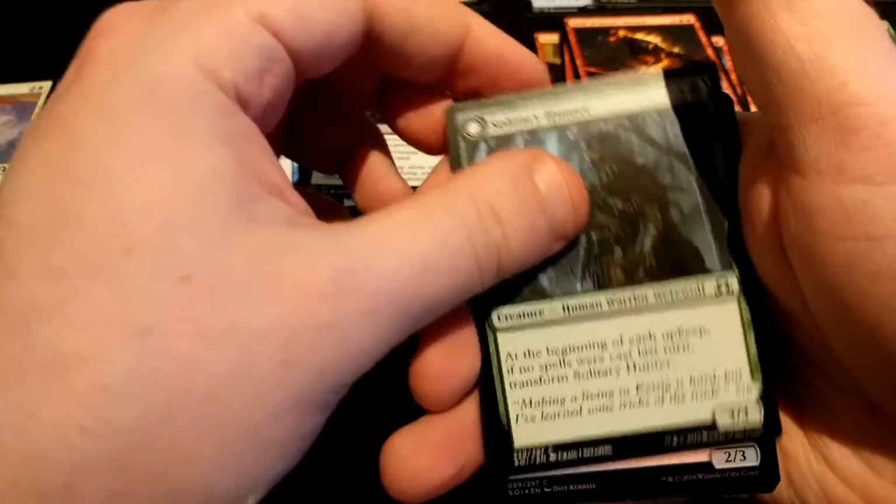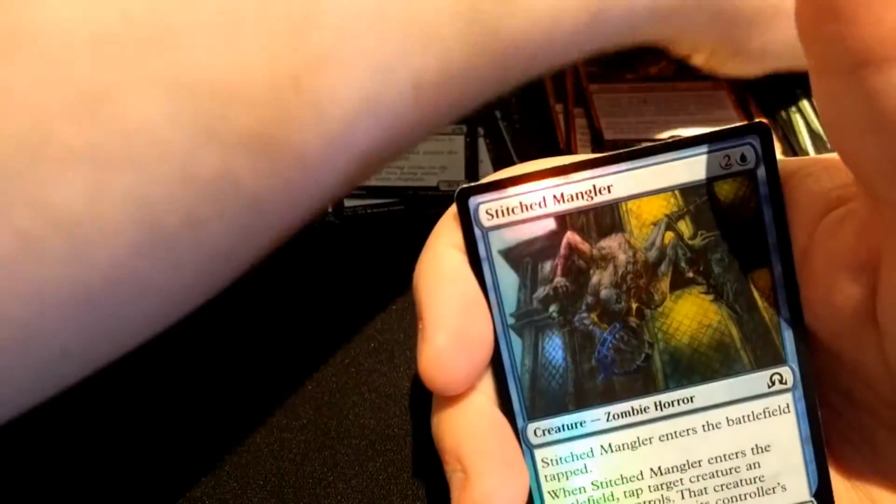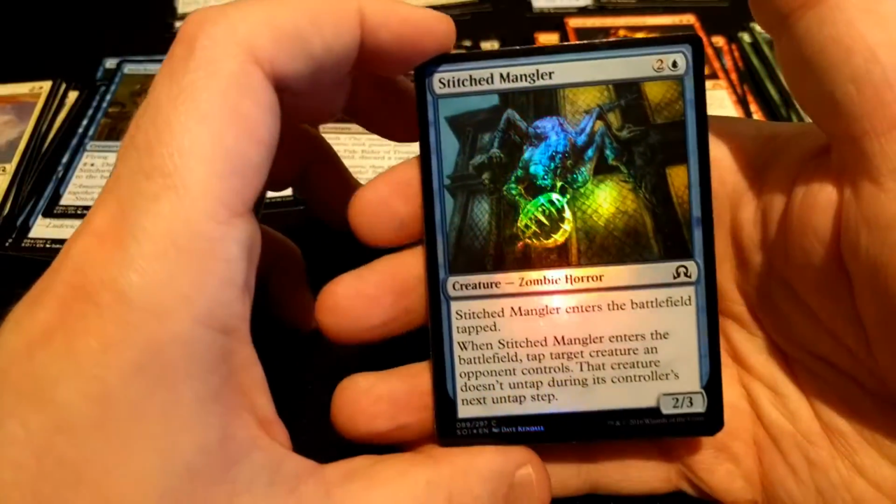And a Solitary Hunter, which flips into one of the pack. And we have a foil Stitched Mangler.